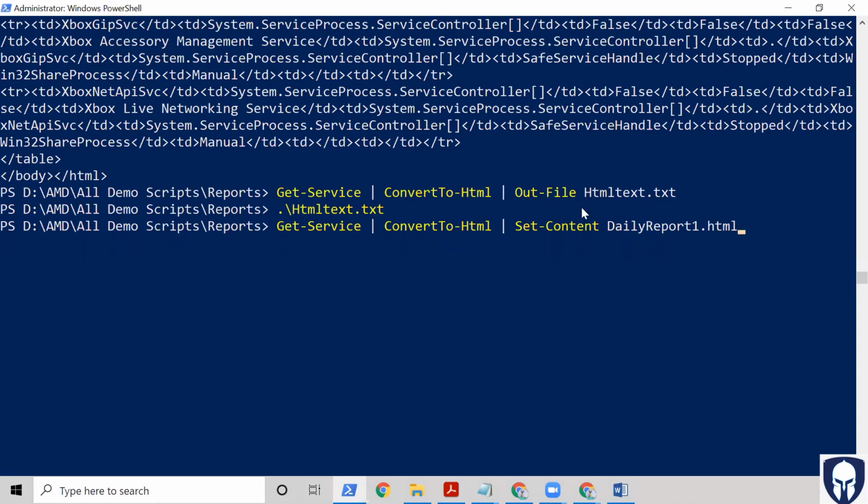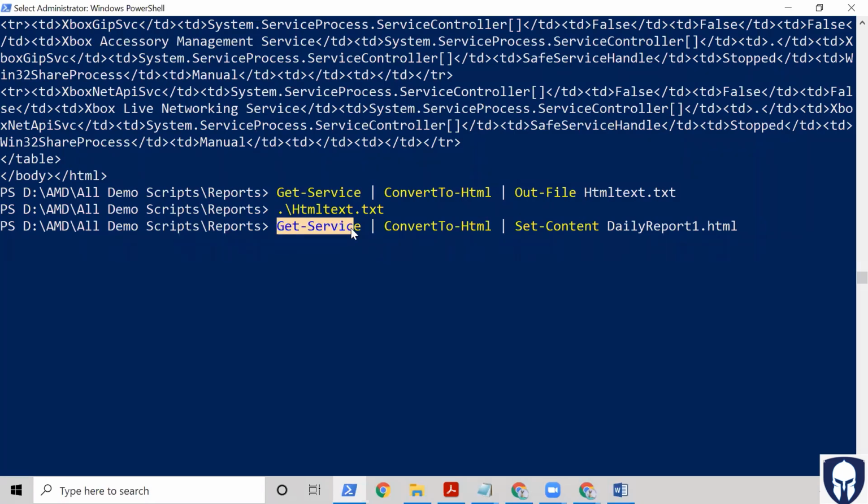Remember, in Out-File I used .txt, and here I'm using .html. This is optional, you don't have to do it, but it is always good to do it so that you know you are actually putting it into an HTML file.